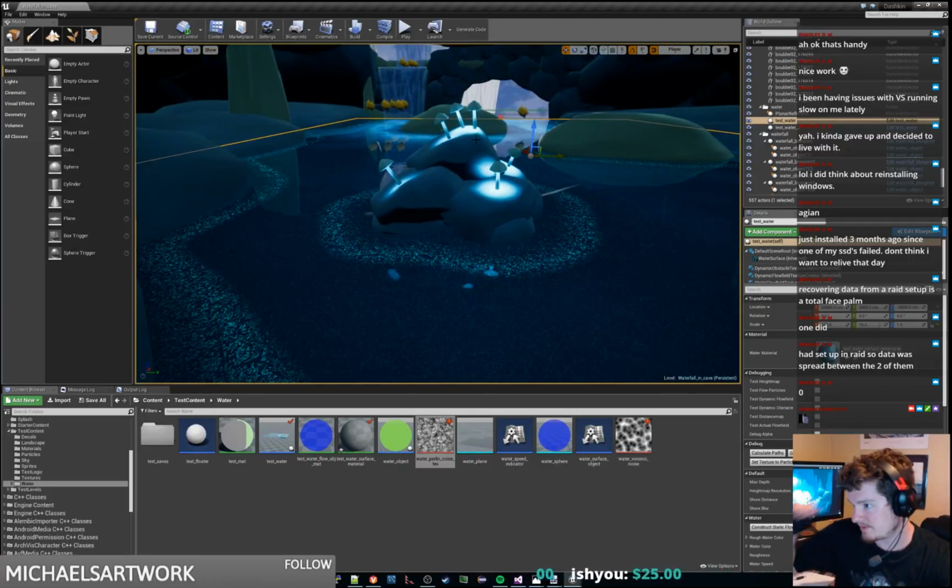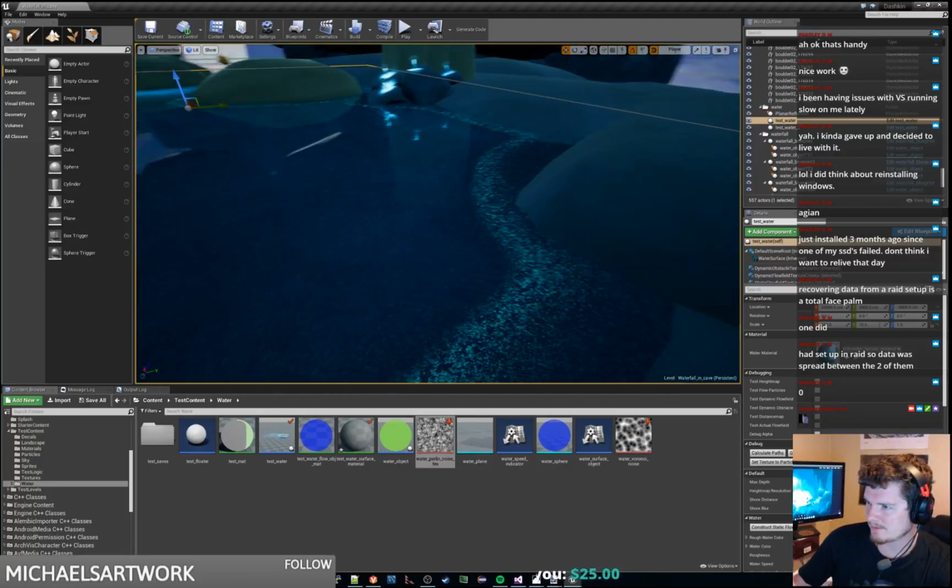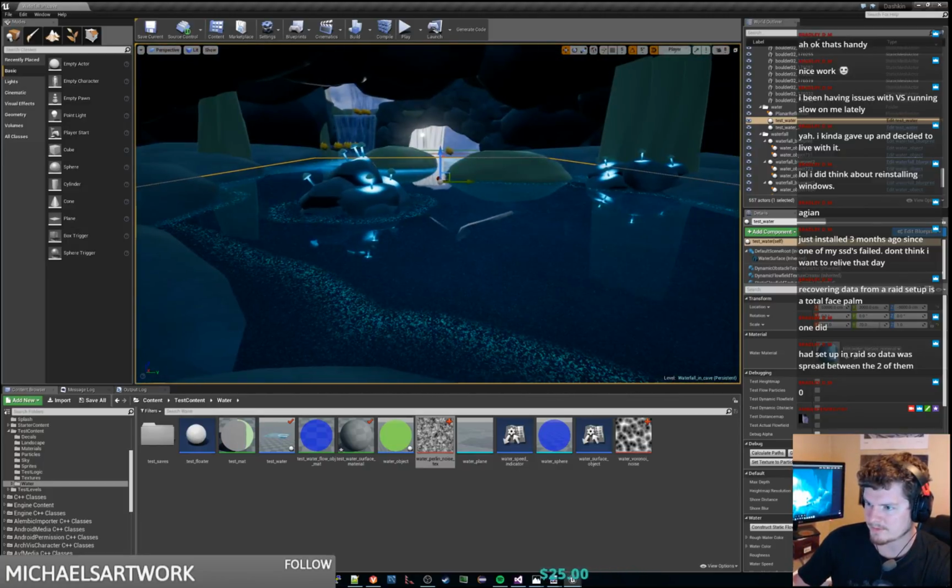Which would actually be interesting if, instead of having a color, maybe that'd be like a refraction or a normal for the surface.